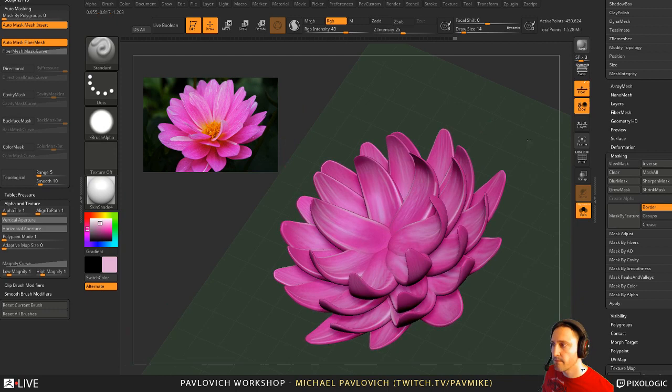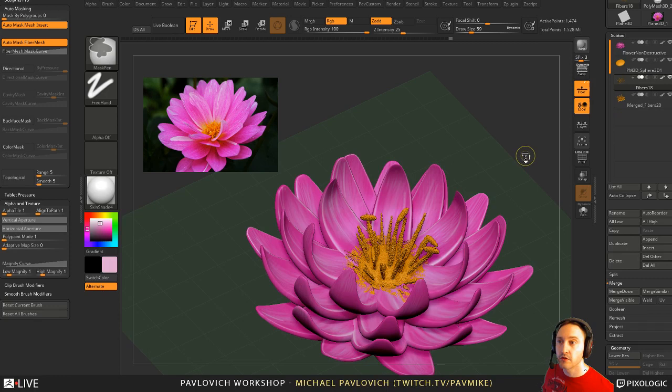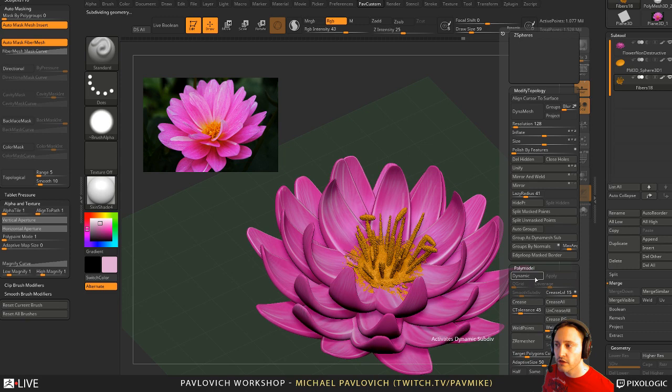Something like that. Okay, and then on these little bits here, you know what? Just to make my life easier, I'm going to take all these and I'm going to merge them down. And we're going to turn dynamic off. Actually, you know what? I don't want that pollen merged. I want to keep that separate.